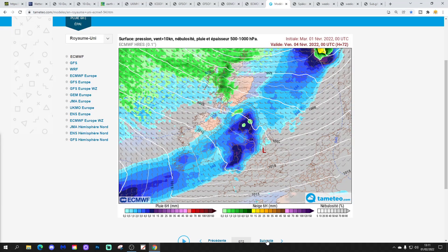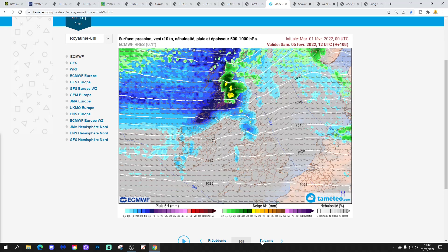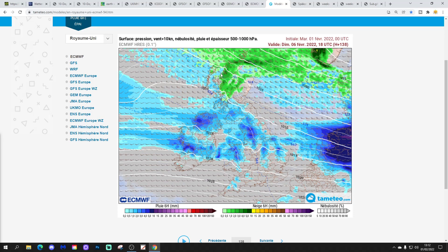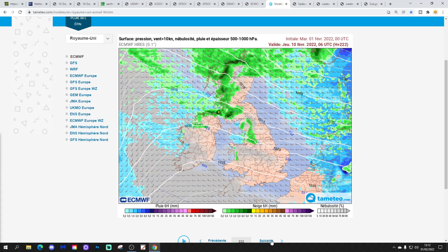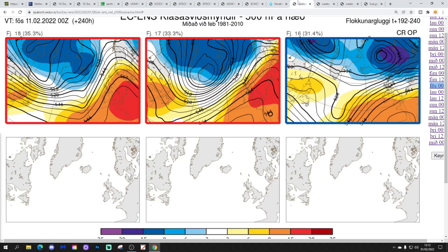This is the precipitation forecast based on the ECM run from Meteociel. Here comes the cold front on Friday, bringing some rain to the south-east, where it's been really dry recently. Behind that, we get wintry showers packing into the north and northwest. Over the weekend, wet weather in northern and western areas in particular, with some wintry showers and some snow possible for northern parts of Scotland. Then more wet weather through the early part of next week — wet and windy, and a little bit cold with wintry showers. More rain piling in from off the Atlantic by day 10, which gets us to the 11th of February, and some of that could turn to snow again up in the north.